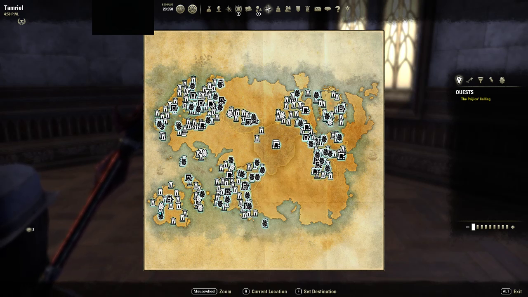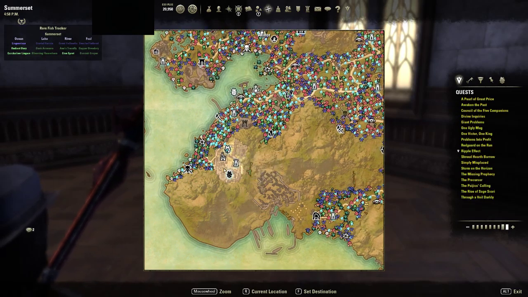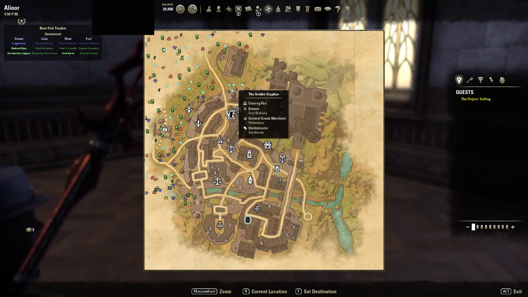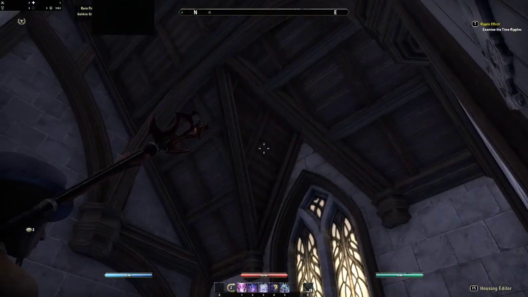Hello, hello, hello. I am in Elder Scrolls Online today. We are off to Summerset, the city of Alinor, and we're going to the Golden Gryphon Inn in the little Garret room that I have upstairs now. And this is what it looks like.